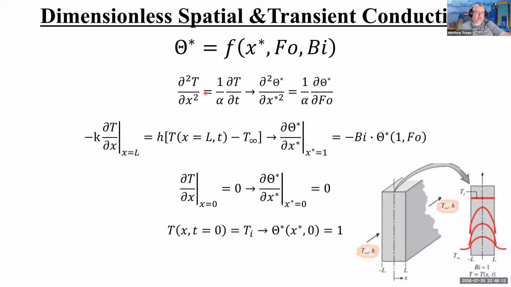And so I do have to now take this and non-dimensionalize it. So that's this step, right, where I'm just taking my T and non-dimensionalizing it as theta star. I'm taking my X, non-dimensionalizing that as X star. Oh yeah, I was like, why is it squared? Because this one's squared, right? They're both squared. And then 1/alpha is still in there. And then I'm taking my time and I'm making that dimensionless by making it a Fourier number, right? So this expression and this expression are equivalent, no loss of information. The only thing that I've done is replace the dimensional variables with the dimensionless variables so that I have to deal with fewer overall variables and make the problem much simpler on myself.